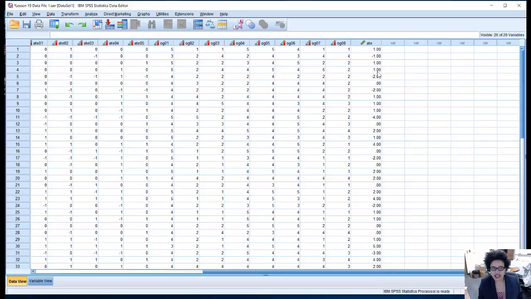And it should have summed up all of the values from ATE01 through ATE05. Let's check for this first person in this data set. We have 0 plus 1 plus 0 plus 0 plus 0, and the sum of that is 1. Okay? So that's a way to do it using just the plus sign.